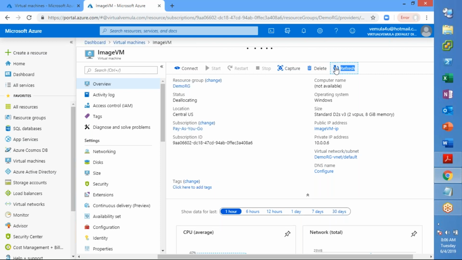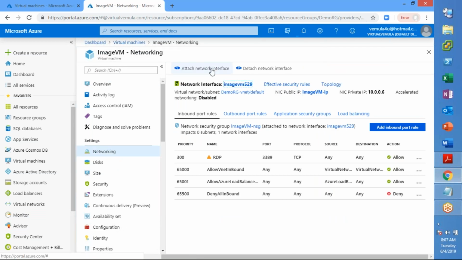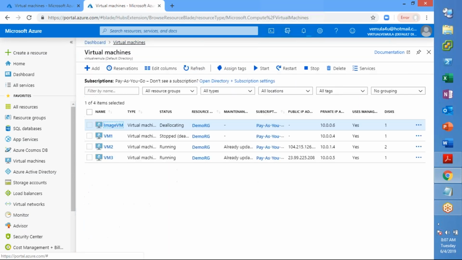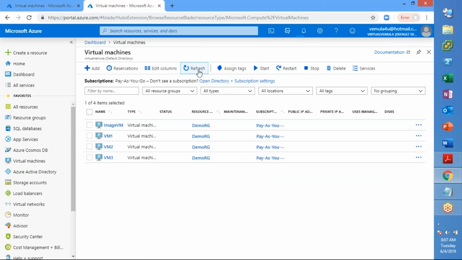So what we'll do is cover this as the first step tomorrow, then relook at this deallocation and assign the network interface card to this VM. That's straightforward. For some reason, there seem to be some performance issues. After deallocation, when we select networking and then attach network interface, you select the card and say okay, and it should automatically assign that network interface card to the machine. It's a little slow today; otherwise it's straightforward.